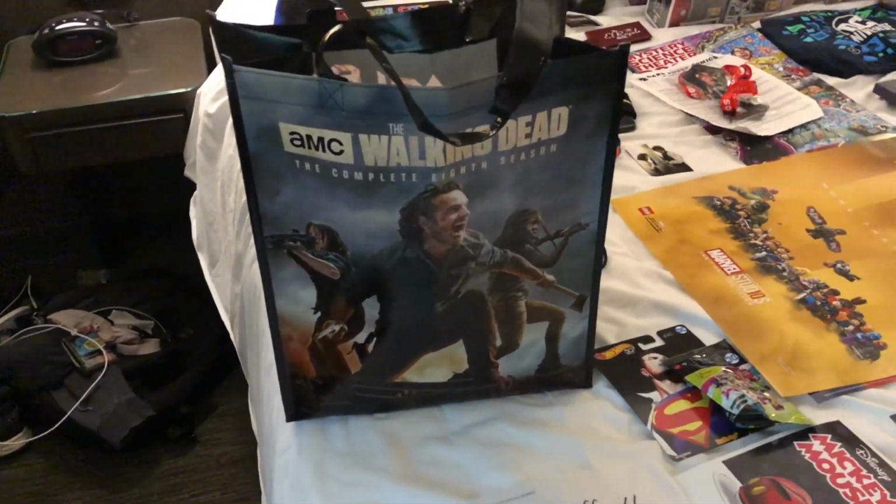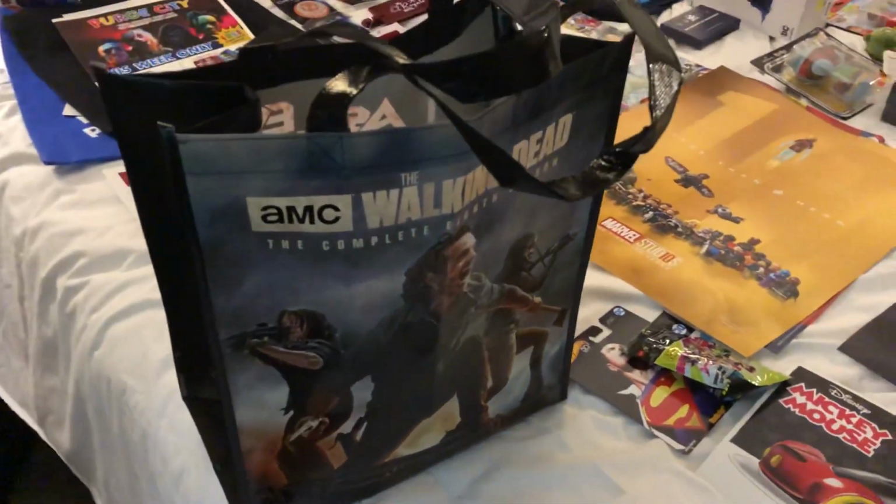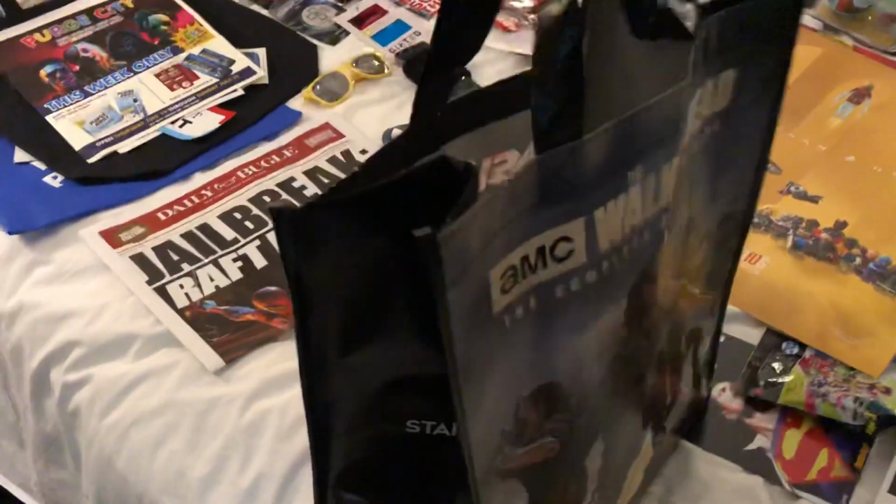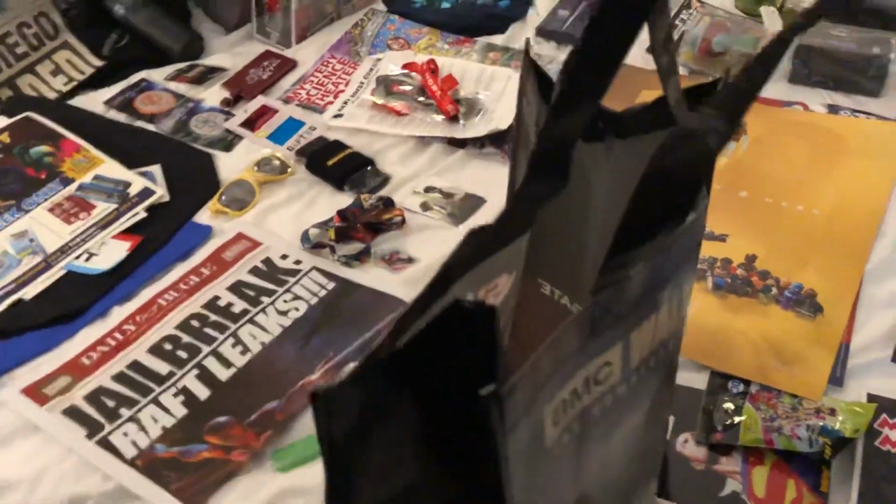And then all of a sudden I saw somebody with one of them and asked her, but she didn't hear me and walked by. I asked somebody else, and they said, over at Lionsgate Gaming. So we went over there. The reason I love these so much, just to show again, is that they fit comics perfectly. These are just what we use at every convention, everywhere we go throughout the year. So these bags are super valuable to us. Anytime we see them at a con, somebody selling them for $5, we end up buying them because we love them. But this year, they were not handing them out in stacks like they have in the past.